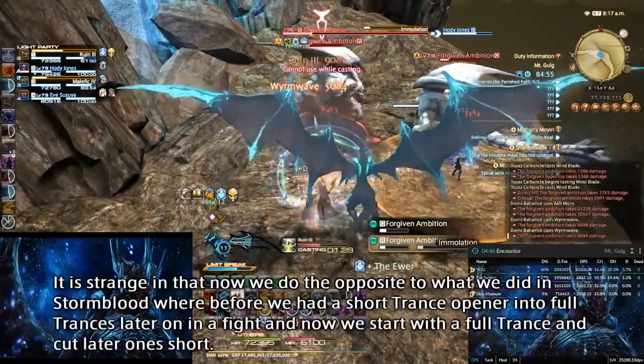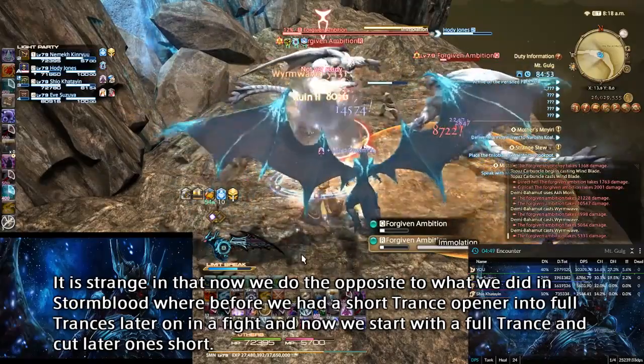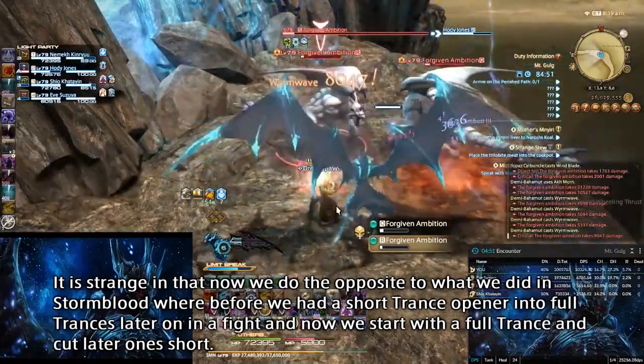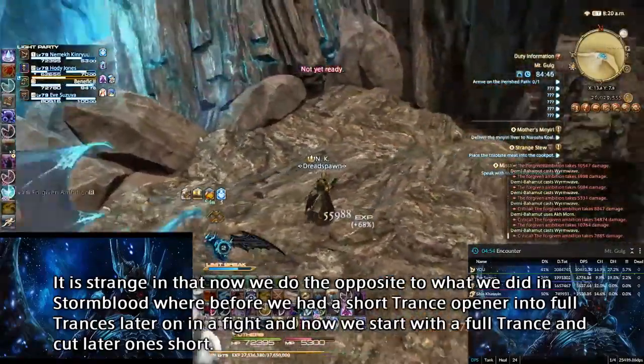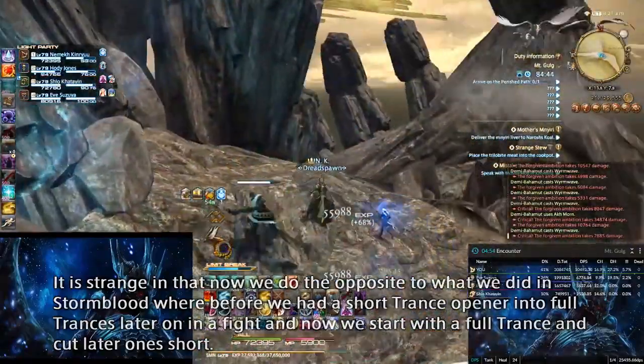It is strange in that we now do the opposite to what we did in Stormblood, where before we had a short trance opener into full trances later on in a fight, and now we start with a full trance and cut the later ones short.